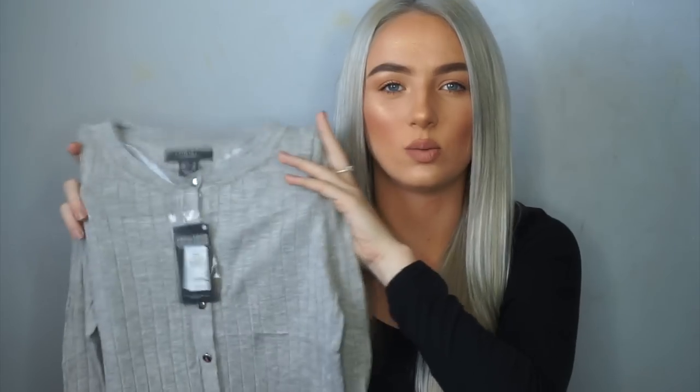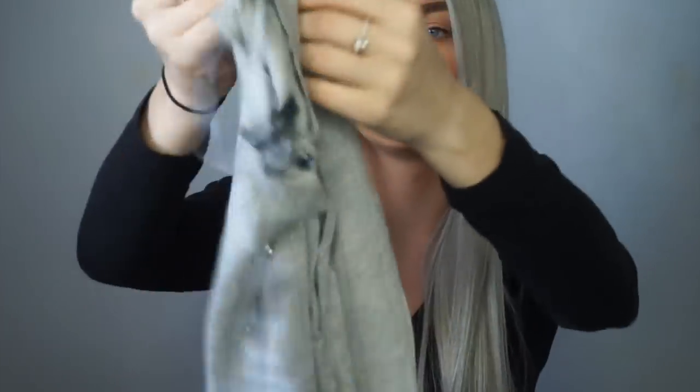My idea for this is to wear it as a top, not so much a cardigan. So it's more of a skin tight top. But yeah, I just thought it was cute. And I got it size 4, so it'd just be tighter, obviously. It has little silver buttons. And it's a nice rib material.